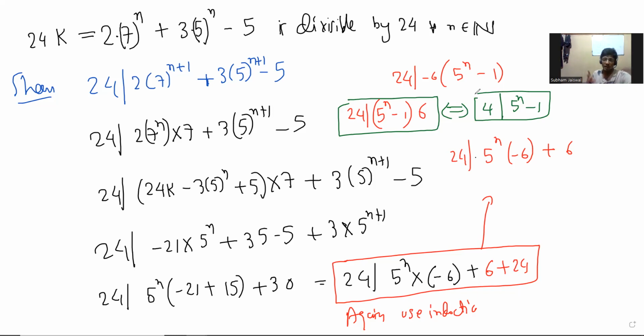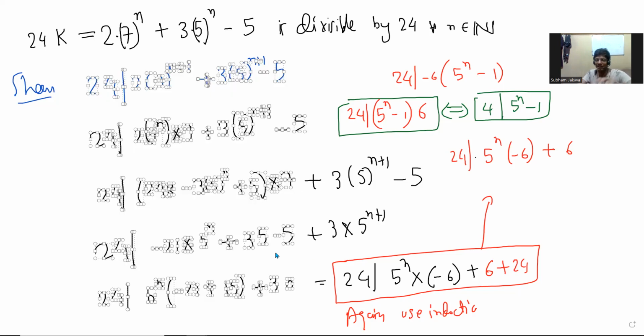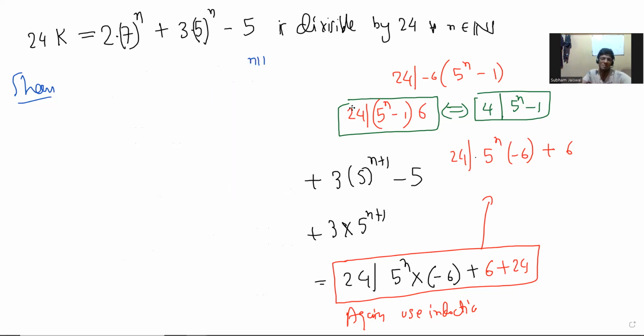Oh, yeah, when n equals 1, it is true, but it is true for any n. And it's clear, right? Because, in fact, we did this last day. My claim is that you can do this by induction again. But what I'm trying to say is that instead of looking at this, we try to simplify it in the right way, right? Taking the 24 out and so on. Then we came down to this.